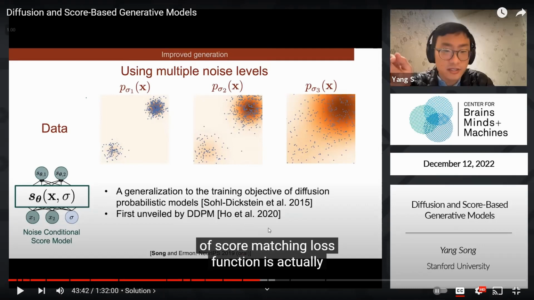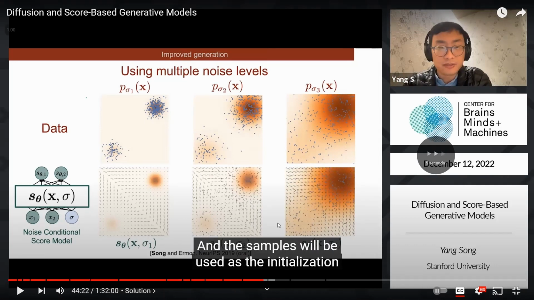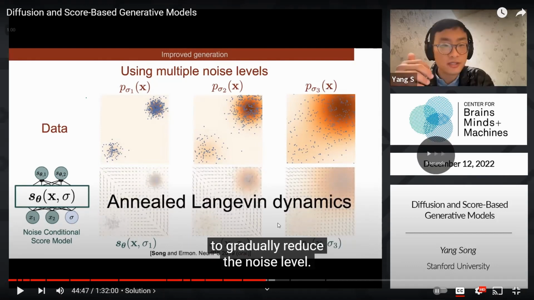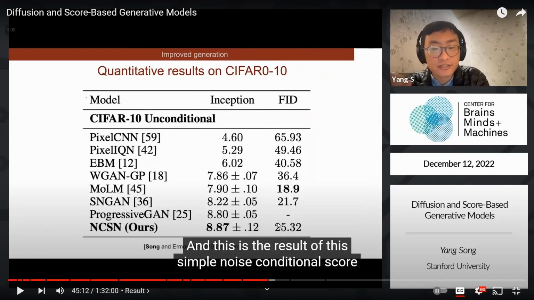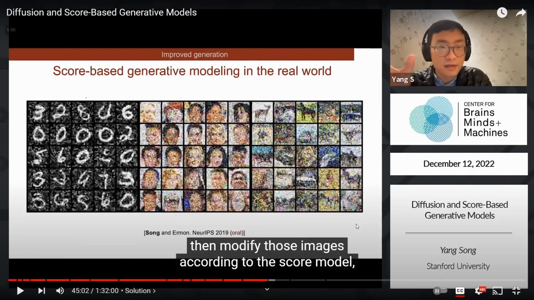And then you can also look at his blog. Sorry, going back forward. Okay. So he's talking about how this thing works. His first neural network model that he built when he did this annealed score matching, he called it NCSN, the noise conditional score network, I think. So then he's going to show empirical numbers. Hey, I did this, and here's my rockin' awesome state of the art at the time image quality scores.